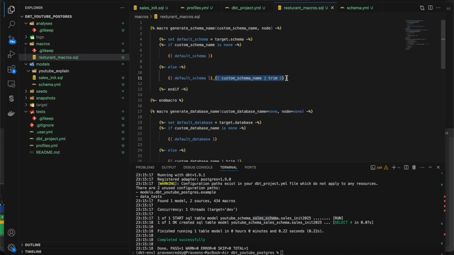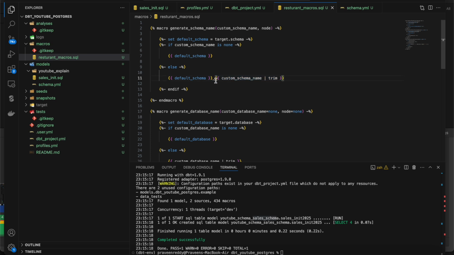As per the documentation, they say they are doing it because when we are working in the dev environments, each user will have their own specific schema based on the user, so that if multiple team members run the same DBT project, the models won't be overwritten. They will have their own custom schema. That's why they have come up with this approach. But we can modify it.